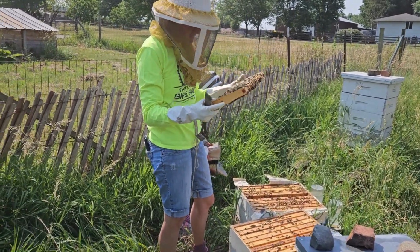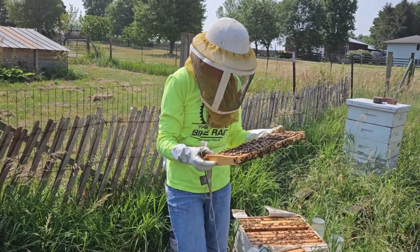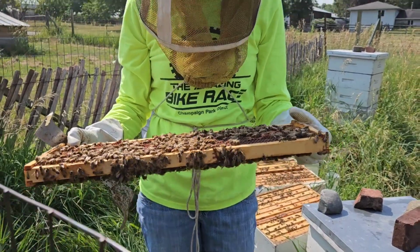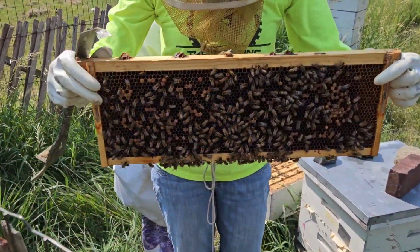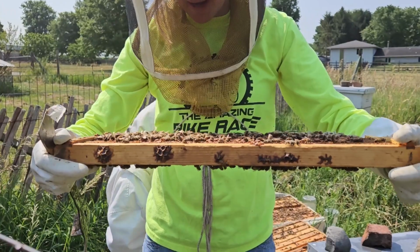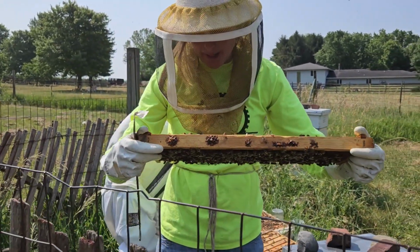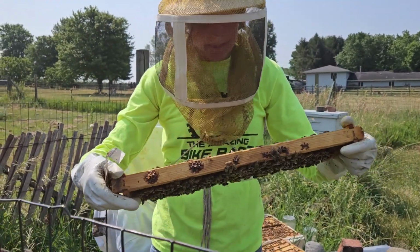I'll see if I can find an example of deformed wing virus. But one of the challenges you can notice, see, there's not a great pattern. So this queen, the pattern looks like that probably because there's a high mite count. So the bees are pulling out the infected mites, which is a good sign, but we also don't want to see a high mite count because it can infect the other hives. So we need to do something about it.